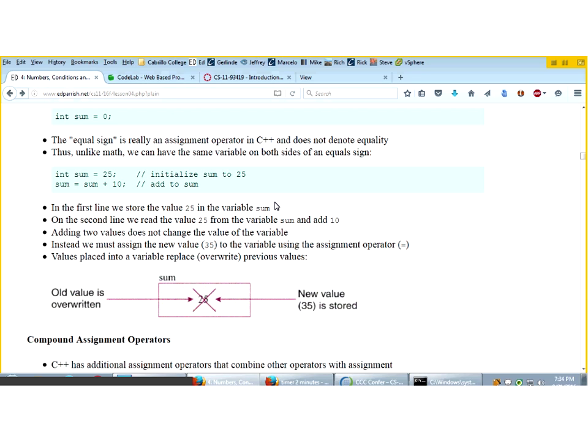So first I read out the value of sum, which is 25, and then I add 10 to it, which is 35, and then I take all of that from the right-hand side and assign it to the variable on the left-hand side. That's how we do arithmetic in C++. Okay, assignment operator.